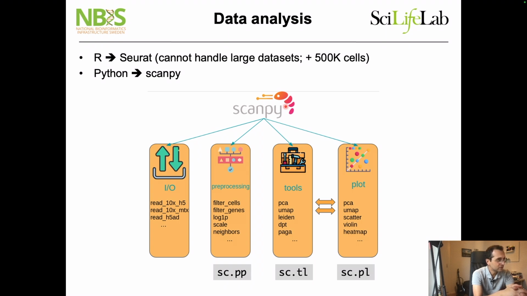So there are different modules in Scanpy. The first one is read and write, and you have preprocessing, with which you can check the quality of the data, generate some QC metrics, and also filter the cells and genes, and scale the data. In Scanpy tools, you generate PCA, UMAP, and also do clustering. And last but not least, with the plot module, you plot the data or results that you have generated. I explain this here just to let you know that these small abbreviations that you see, pp, tl, and pl, refer to different modules in Scanpy.